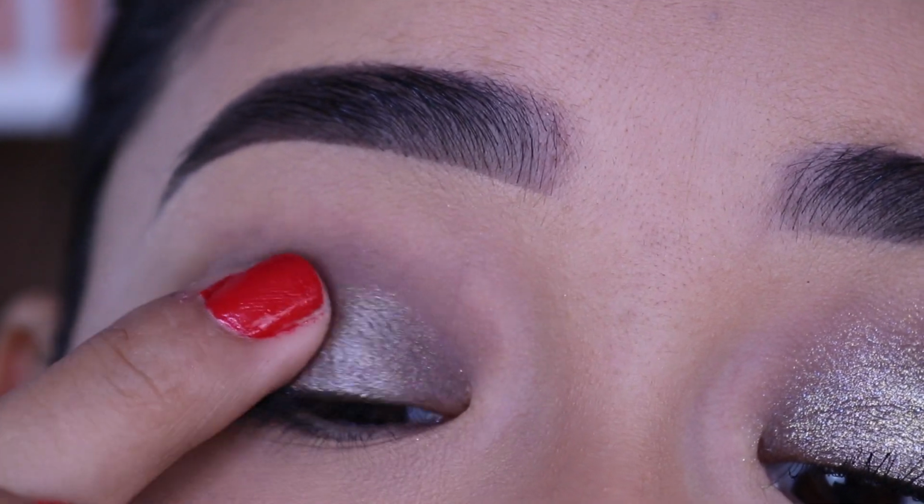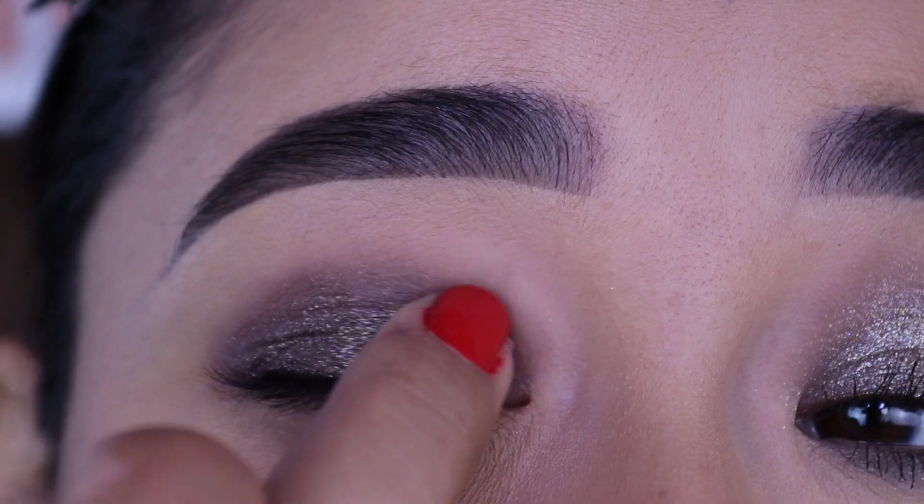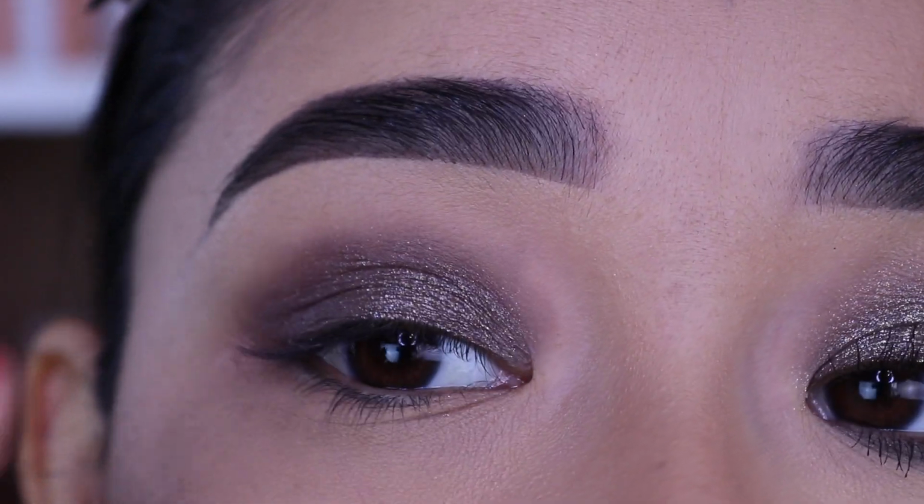And since it is a creamy eyeliner that I applied under it, it's gonna stand out and look really nice, and it's gonna hold on to the eyelid.